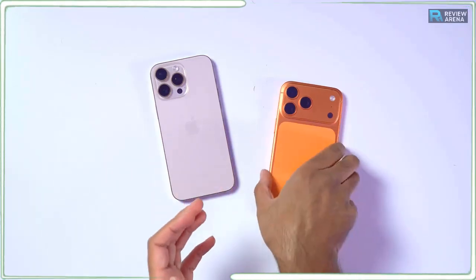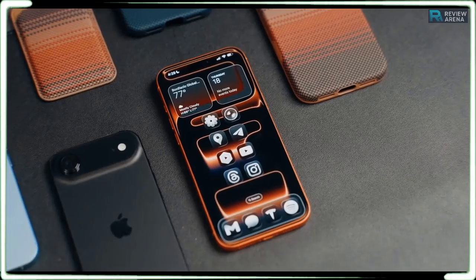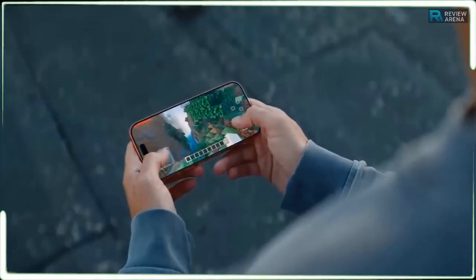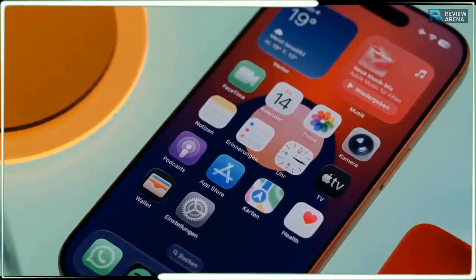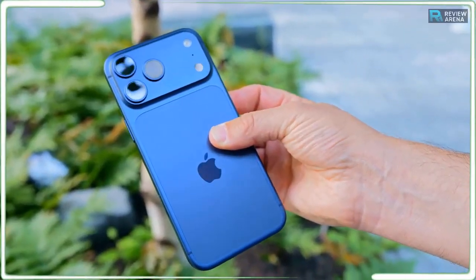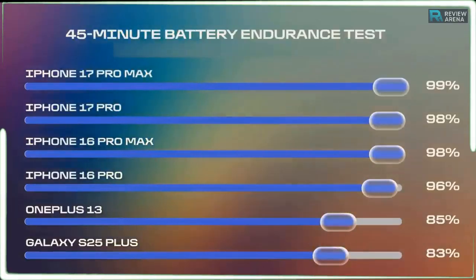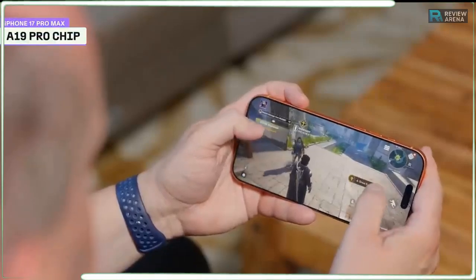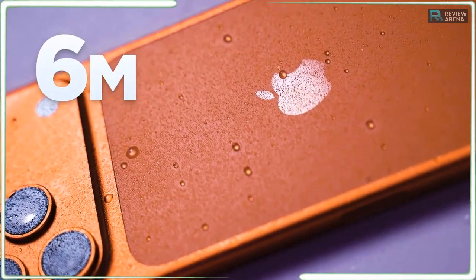The iPhone 17 Pro Max uses a vapor chamber cooling system that is designed to minimize heat and keep it away from the key components. To test sustained performance, we ran the 3DMark Wild Life Extreme Stress Test, which includes 20 runs of the same demanding graphics test. And then we ran it again to see the results after 40 minutes. The iPhone 17 Pro Max turned in a stability score of 68.4%, which is 16 points higher than the Galaxy S25 Ultra. The new iPhone also outperformed the iPhone 16 Pro Max, though we strangely saw a bigger delta after the first 20 minutes. We also measured the temperature of the phones using a laser thermometer, and the iPhone 17 Pro Max and S25 Ultra were about the same.